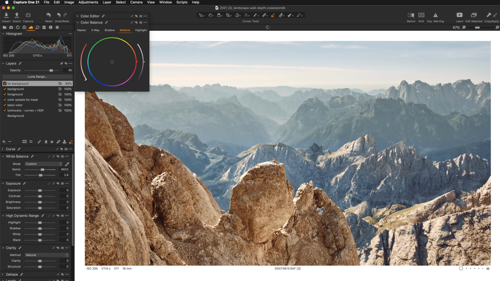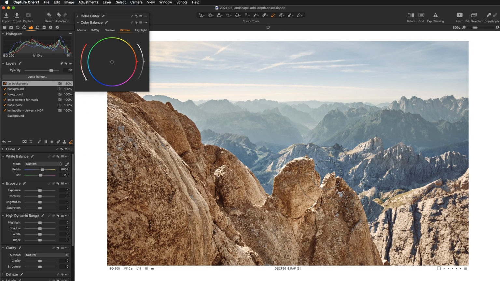Okay, this is looking way better. So on this layer we've been working on the far background. This is before, when everything looks similar in tone. Apart from those hills that are really far away, the mountain here and the one here in the middle, they are quite similar. But after applying the temperature adjustment again on my far background layer, I was able to create stronger contrast and make the far background brighter to push it away. So again, this is before, this is the after.